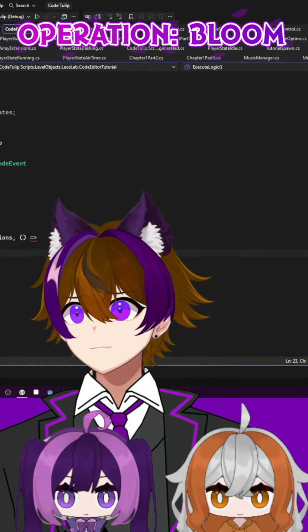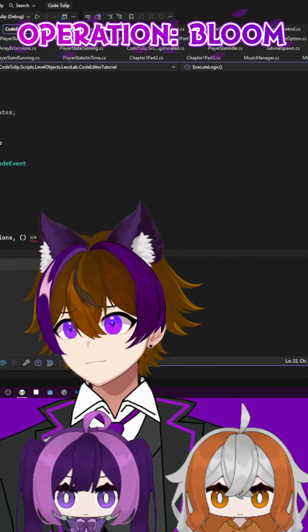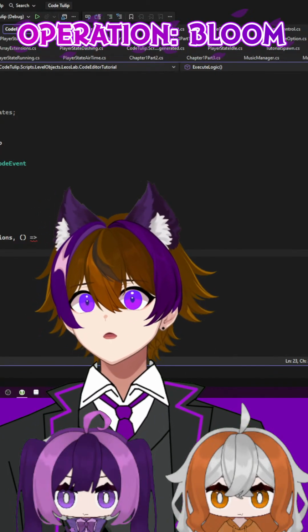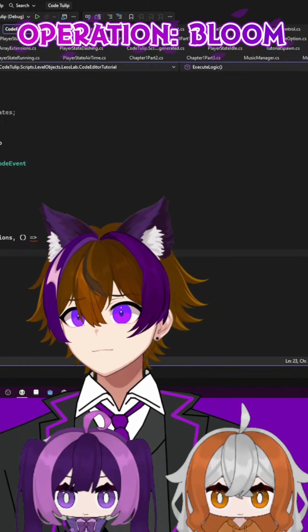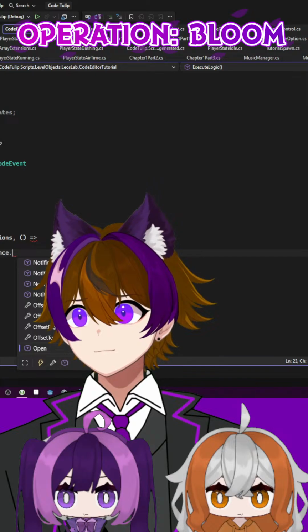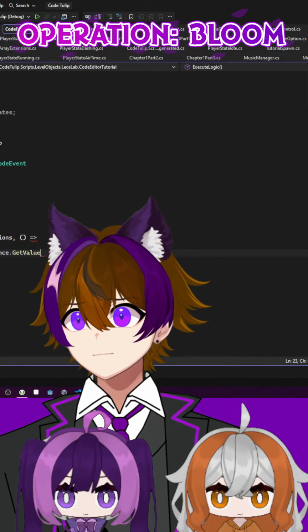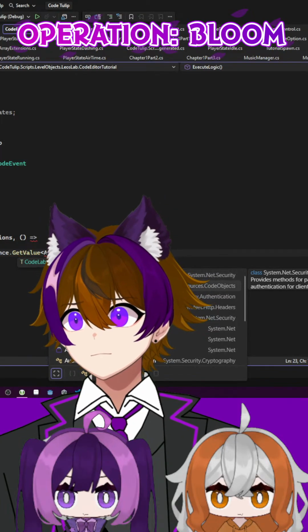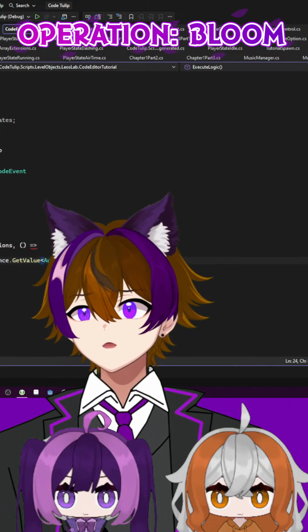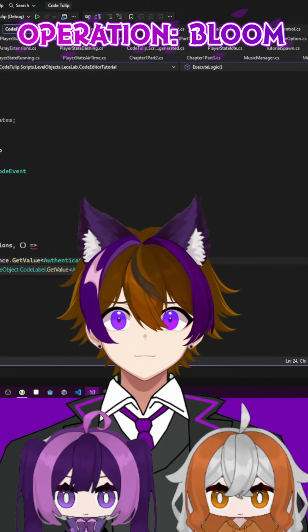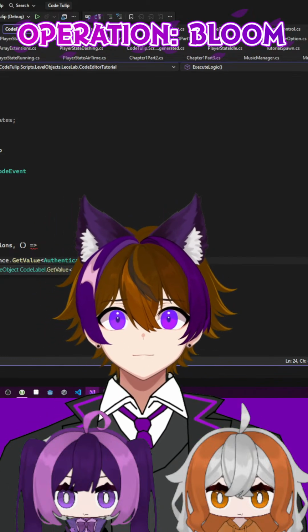Not all code paths, yeah, exactly. Var else value equals code label dot instance dot get value. You're gonna be an authentication code object with the name, what's it called?